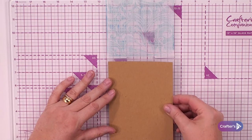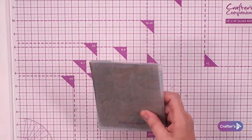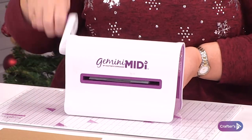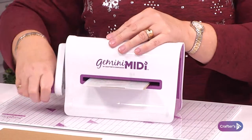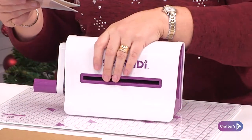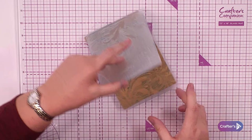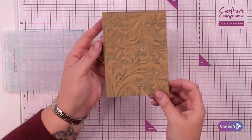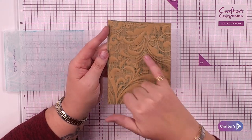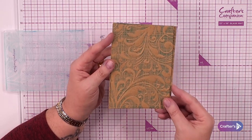So again, I'm going to pop it through here. I'm going to fold it together. Try not to move it, Jan, when you pop it in there. I'm going to bring in that MIDI again because it's so simple with the embossing folder. Pop it through there. What it does is, as well as emboss, it's taking that ink. I'm just going to grab that little bit there. And again, it transfers the ink into the cardstock. So you can just see into the background where we've got the ink, but you've got this beautiful sculpting that pushes through, very similar to the one that I did at home.